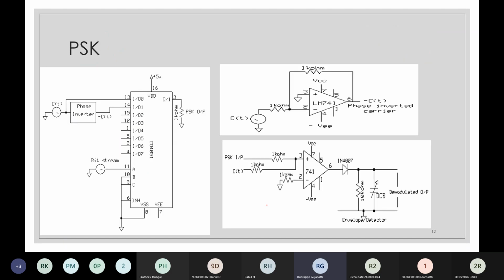Now how do I implement it in hardware form? Again, I make use of the same concept. Here this is the select line, which is the LS bit, and C is the MS bit. Since these are grounded, these will always be 0 0, and we are applying the bit stream to pin number 11. If the bit stream is 0, I0 is selected. If the bit stream is 1, then I1 is selected. Based on that, pins 13 and 14 come into play, and you try to implement this.